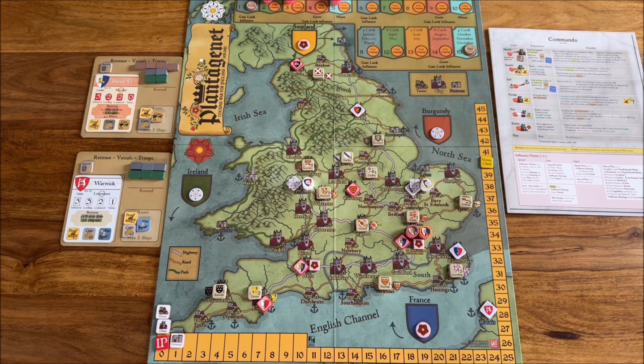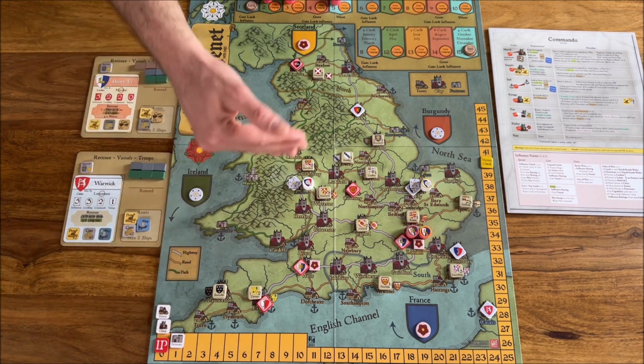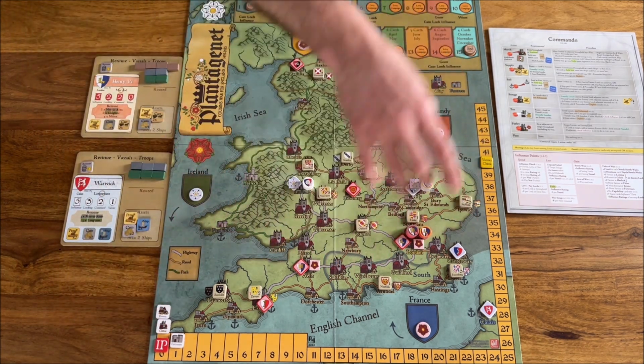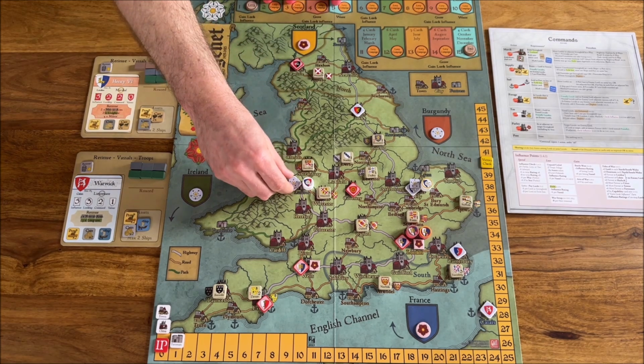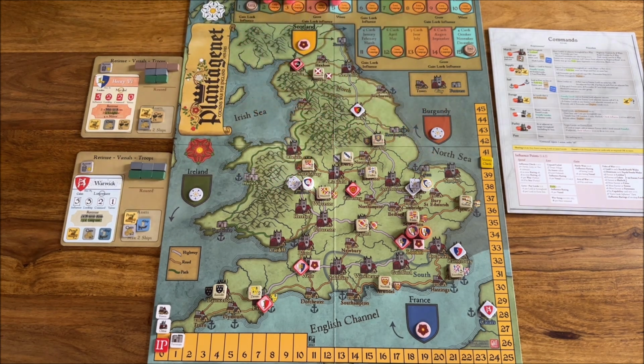The tricky thing, which I love in Plantagenet, is that you are spending your victory points to earn more victory points with time, because spending influence points will allow you to spread your influence on the map. You see those markers here? Those markers show which side has influence in a particular locale.